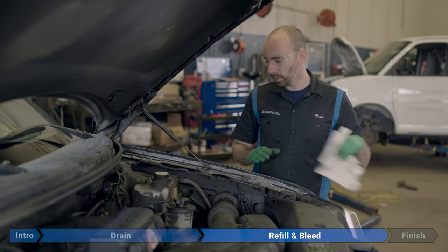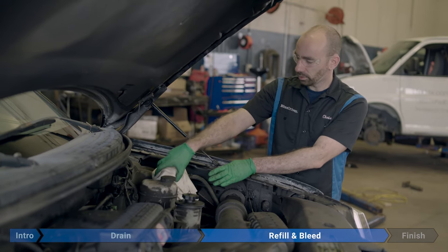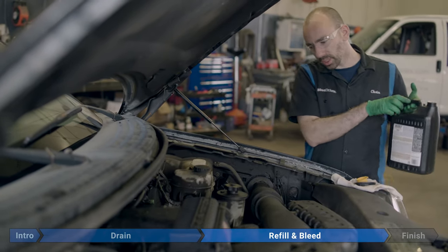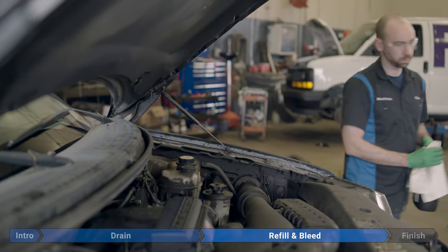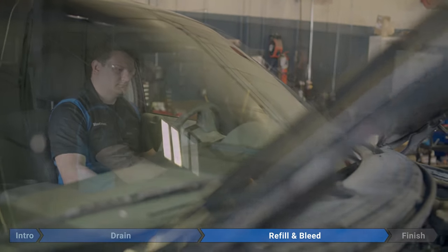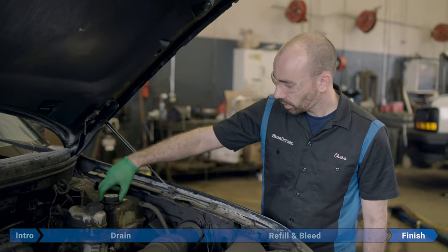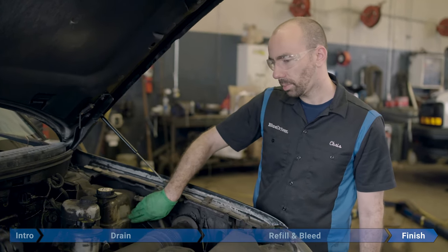Same as last time, no new leaks under the truck. We're going to take the cap off again — once again it was just lying there, but we're going to be really careful. Take no chances; you don't want to get burned. Glasses on, rag over, safe, remove it, and top it up again. We're going to keep doing this over and over until the coolant line doesn't drop anymore. This time the coolant line barely moved — it's just at the bottom of the fill line, so I'm going to tighten this up. We're going to let the truck sit for a couple of hours, let it cool off, check one last time for leaks, and if we need to, top up the bottle a little bit, then we call it good.